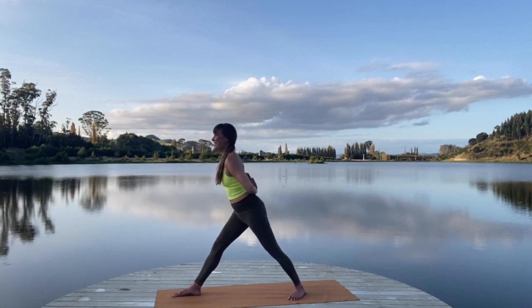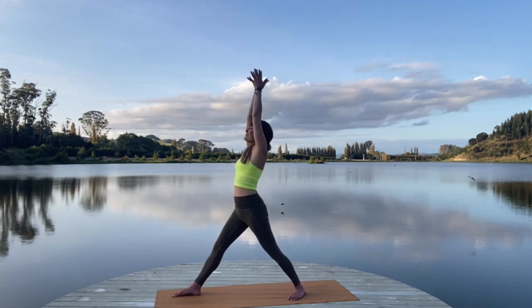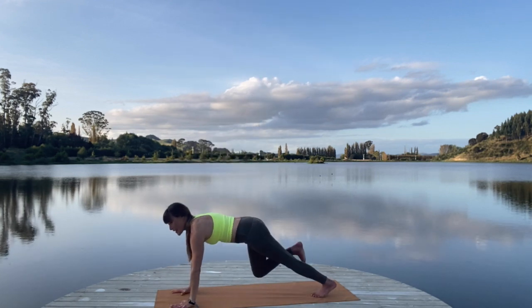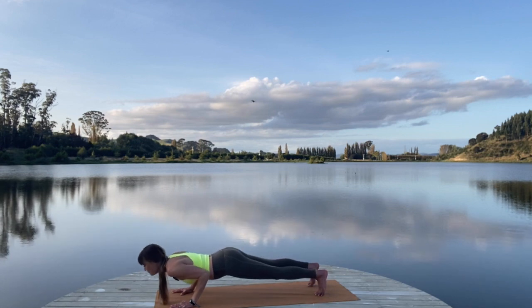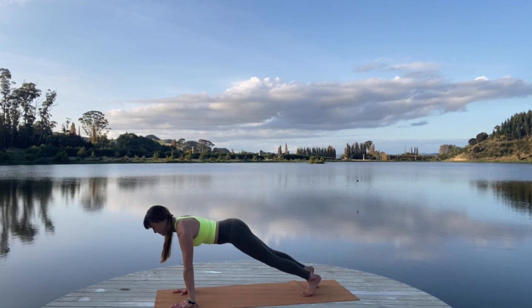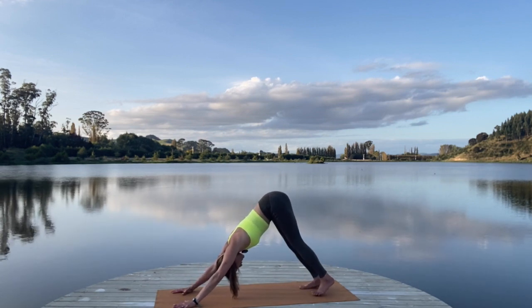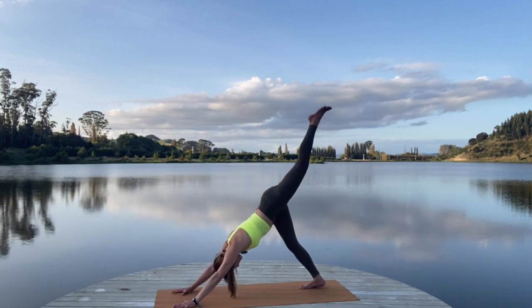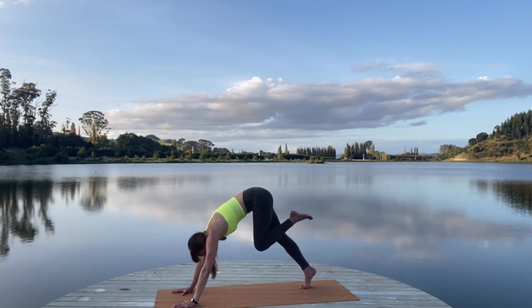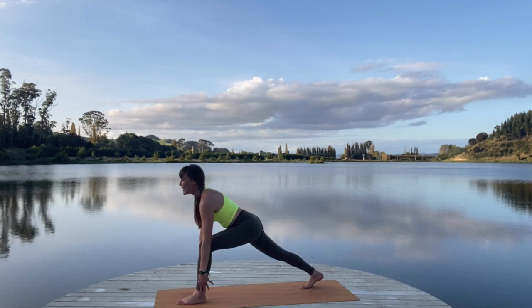Rise back up. Release your arms, reaching for the sky, palms press. And with an exhale, hands meet the mat. Step the right foot back. You can cut right to dog or take a vinyasa on your way. Breath, always leading. Both heels sinking back. And then we'll lift the left heel up and back, three-leg dog. Left knee slowly in toward your chest, round a little bit through the upper back before we step the left foot between the hands. High lunge when you're ready.